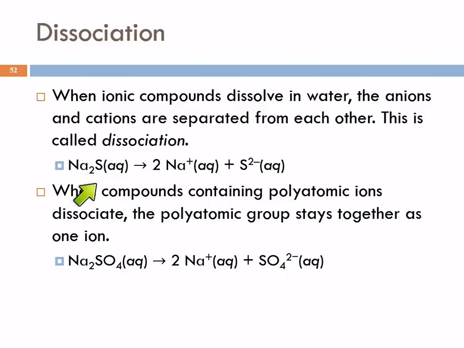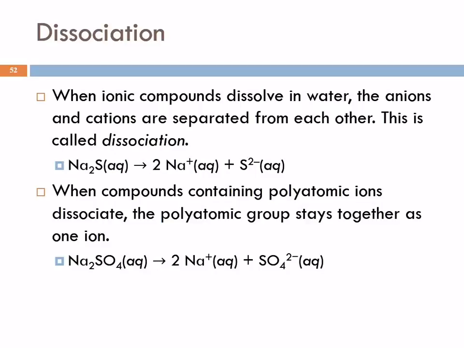In this formula, there are 2 sodium ions, and so when it dissociates, it forms 2 sodium ions. And there's 1 sulfide ion, and it'll form 1 sulfide ion. Because these ions are separate from each other, we have to include their charges. When they're together as a compound, we don't write the charges. They still have charges, but it gets too complicated. So we don't write charges in compound formulas, but if we're doing ion formulas, we do.